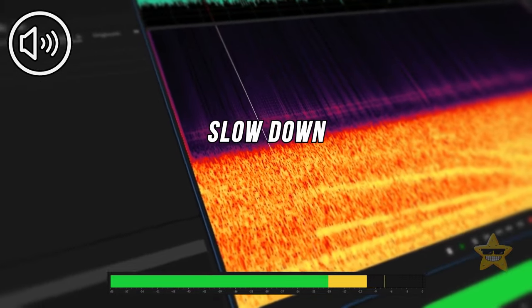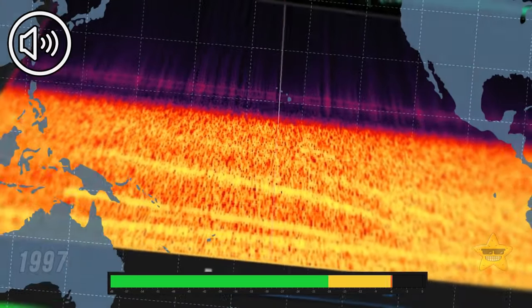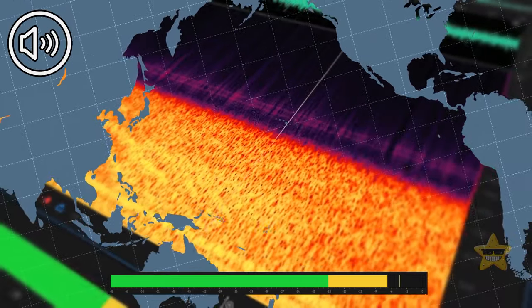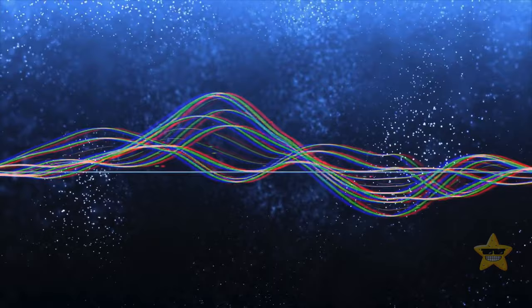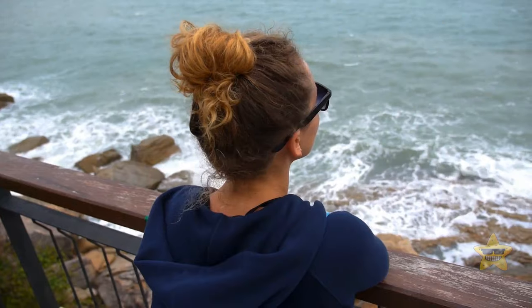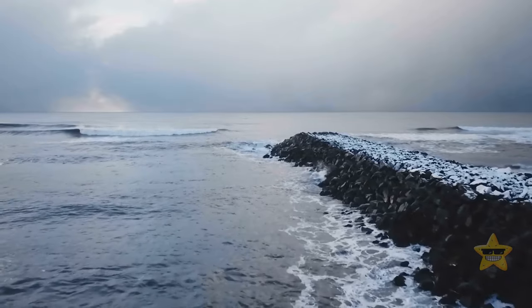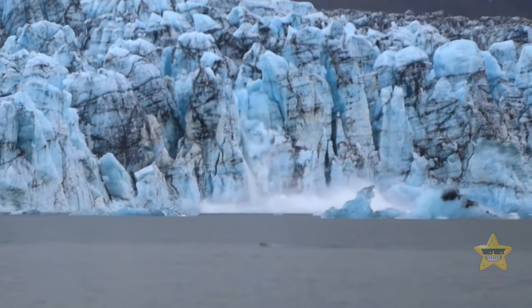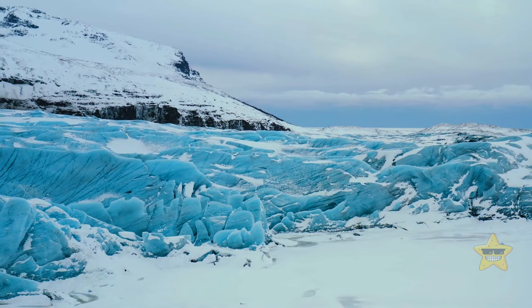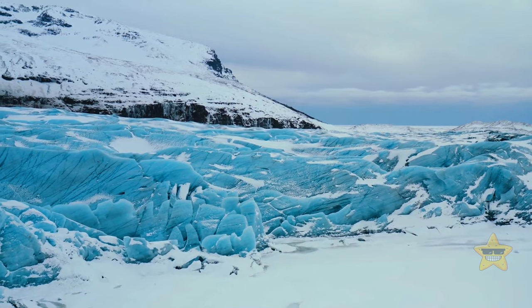Slow down — that's the name given to a sound recorded in 1997 in the equatorial Pacific Ocean. The sound was called this way because it slowly decreased in frequency over 7 minutes or so. It's been picked up a few more times since it was first recorded. Most likely, it was produced by a massive iceberg that became grounded in Antarctica, or it was caused by moving ice — the friction produced by a large ice sheet moving over land.